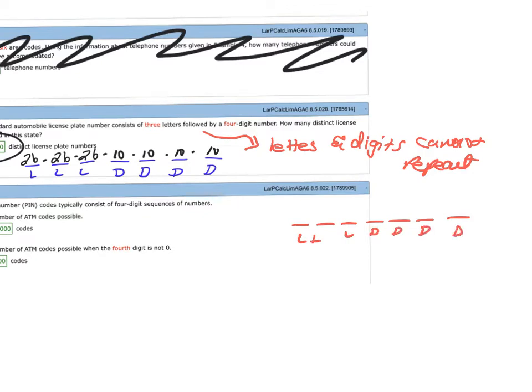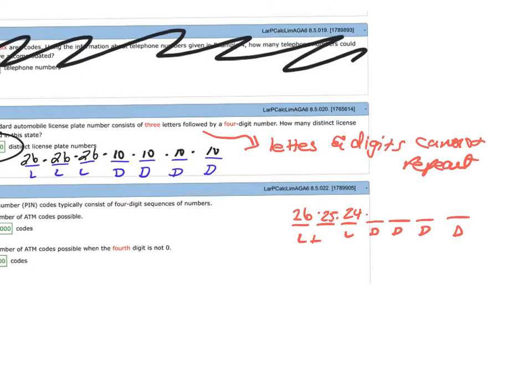Okay. So in the first column, there's 26 letters. How many possibilities do I have here? It could be any of those 26. But whatever that letter is, it cannot be repeated. So how many letter options do I have left? 25. So now how many letter options do I have? 24. Do you guys see that? Yes or no?